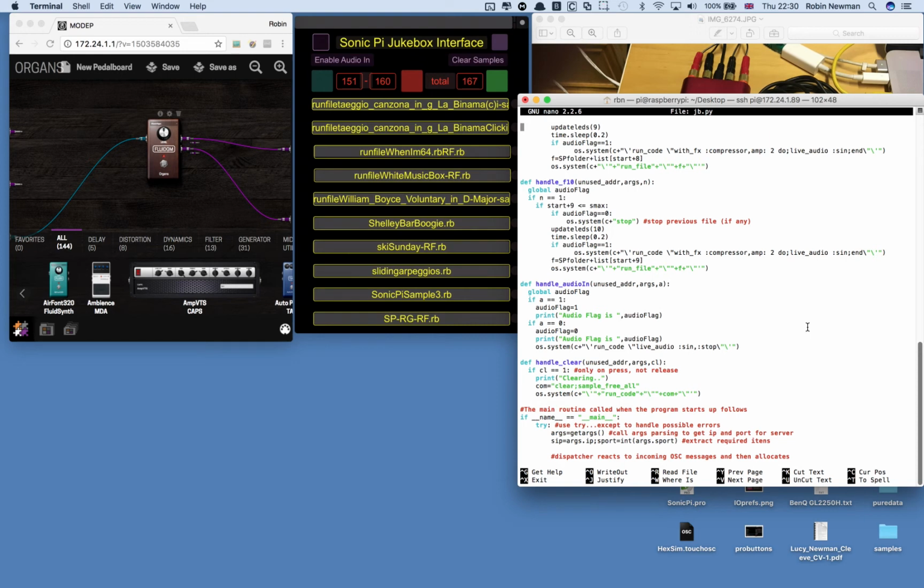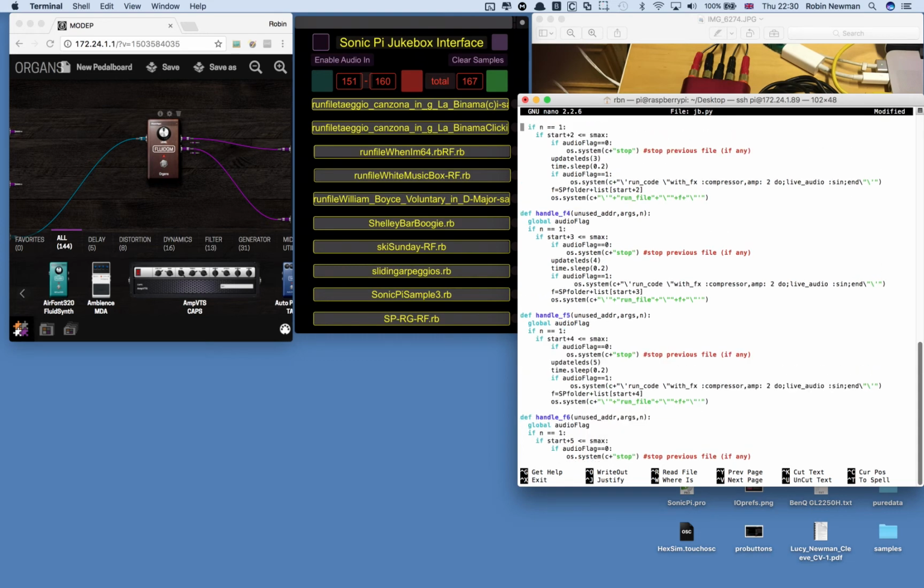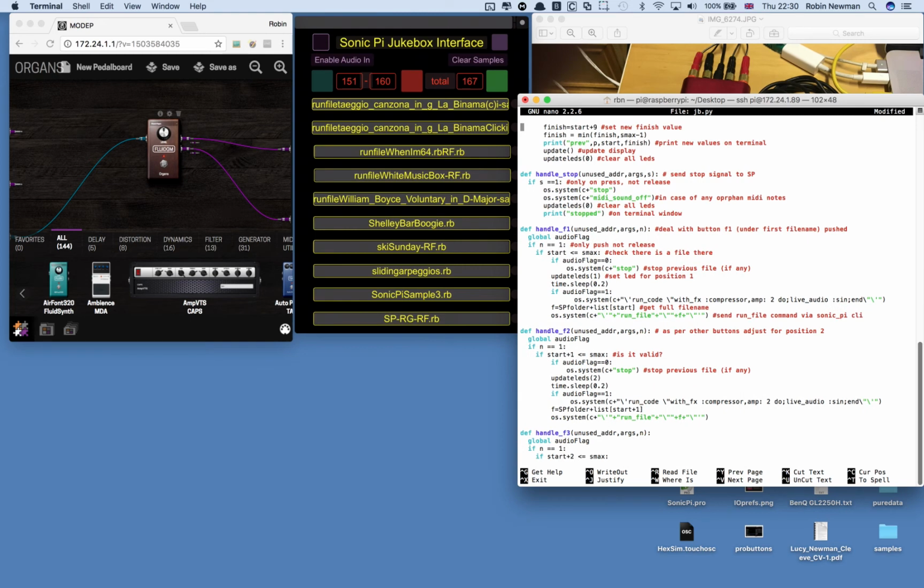Excuse the cold. And as we move further up, we've simply got more buttons which are the same as that. They're all very, oops, I don't want to change that. Then press the wrong button, it should be control. There we are, going up. And you can see that they're all very, very similar.